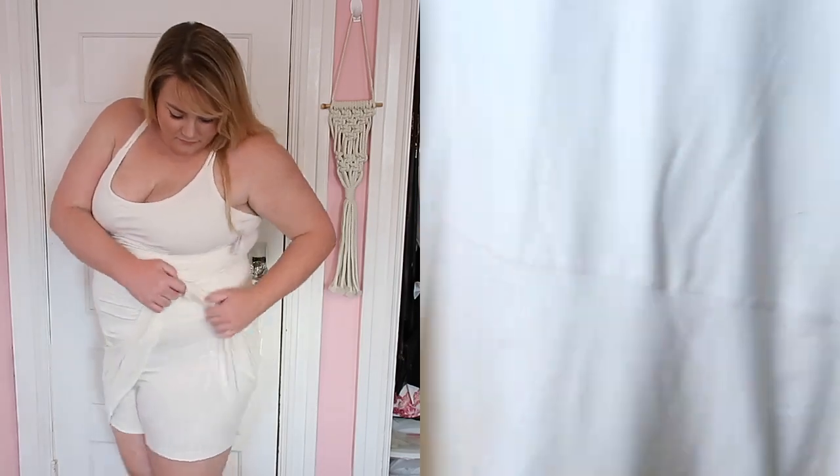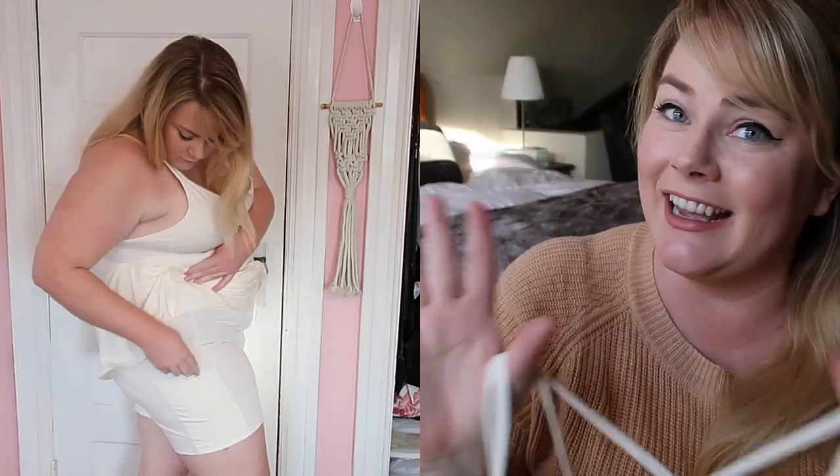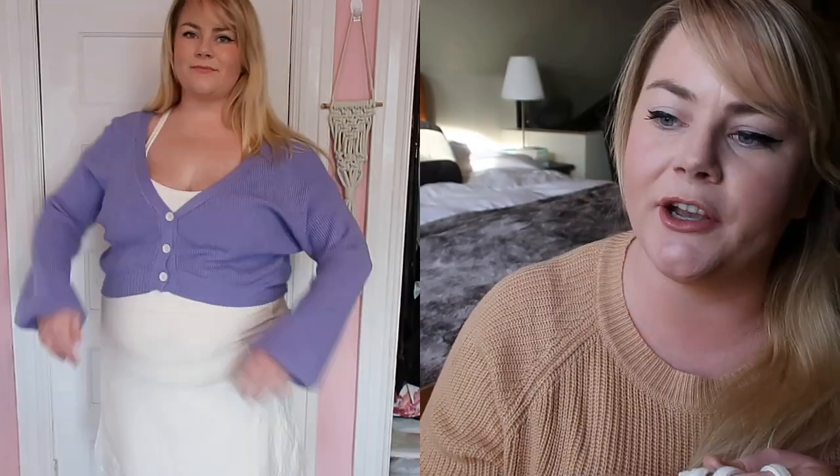I don't know why I did this to myself — I bought yet another tennis dress, but this one was $5, so I figured if it's a dud, I can do anything with it. It's white, which I was like, you're really risking things with a white dress, but I paired it with a purple kind of oversized cropped cardigan — that's an oxymoron — and I thought that looked cute.